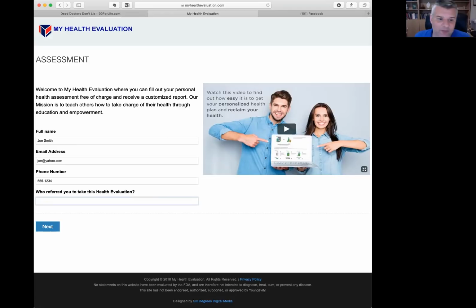Now, this is a huge part of the health evaluation. Another great piece is that you can use this as a referral tool. So let's say you've helped Amy with her health problems, and she loves what you've done for her, really respects you, looks at you as an authority now, and all you did is share some information with her. So she knows a bunch of her friends that she would love to share this health evaluation with, but she doesn't really want to do the business. She's got her own thing going on, we're not judging people. So, hey, listen, that's fine. Send them to me. Give them this link, so they can type in who referred them. So, Amy Jones referred me to the system.